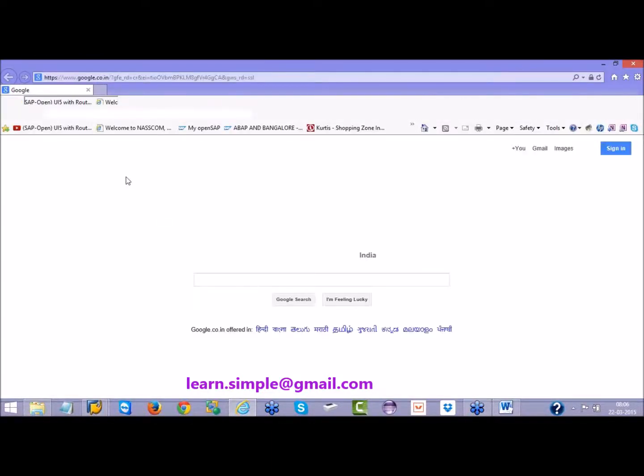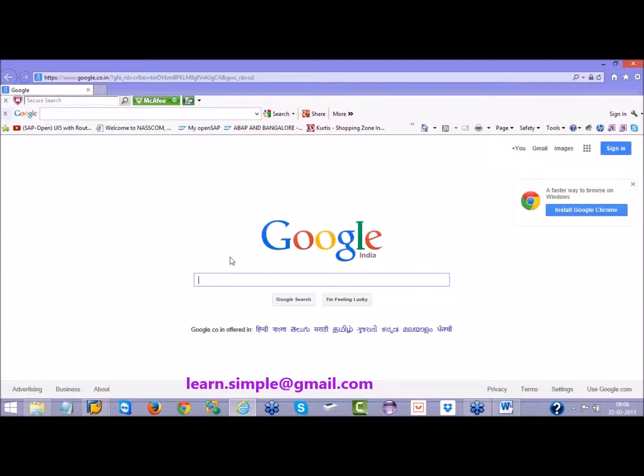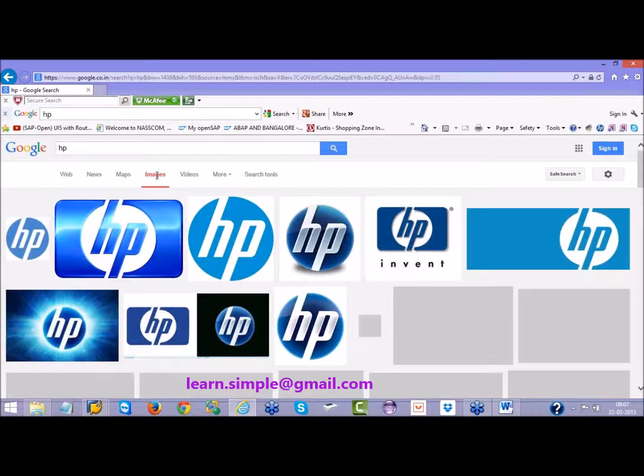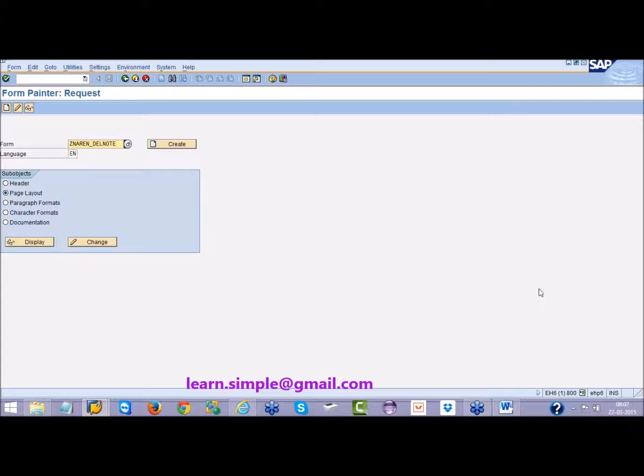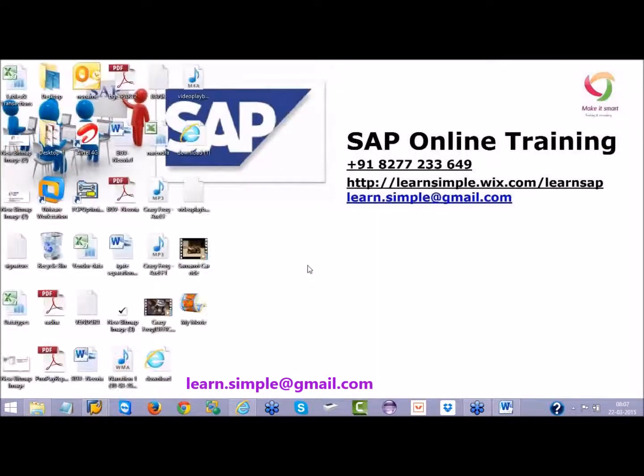I will go to Google and get some logo. For example, I'll take the logo of some company. These are the various logos available. I'll choose any one of these logos, for example the first one, to put on my script. I should save this logo as a bitmap image. So open a bitmap image and put this logo on it.